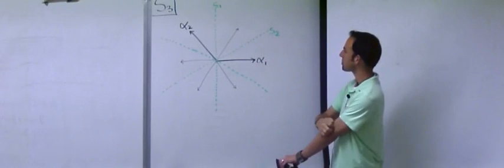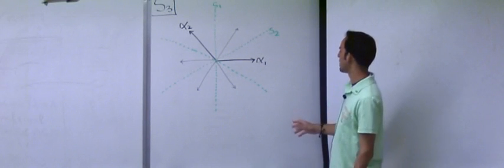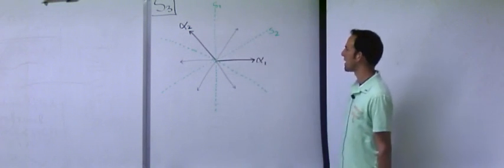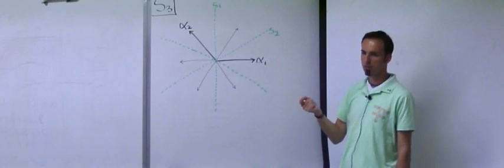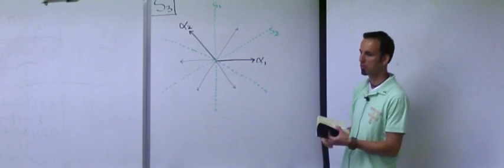Each one of them is an invertible linear transformation, and in this case, the generators S1 and S2 act as reflection across this line and this line. And in general, we saw that these generators act as something that is kind of like reflections, not always exactly a reflection, but kind of like a reflection.